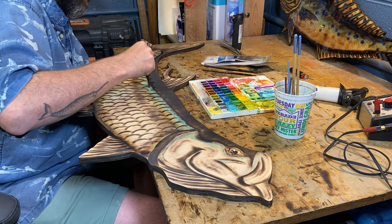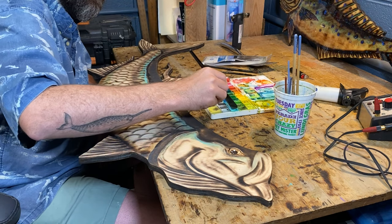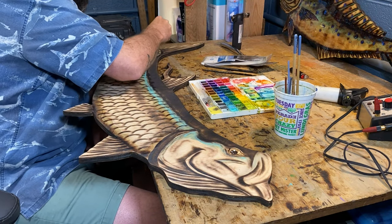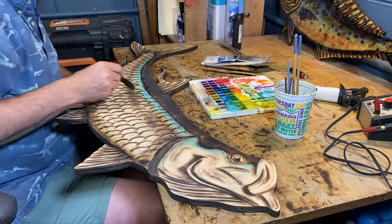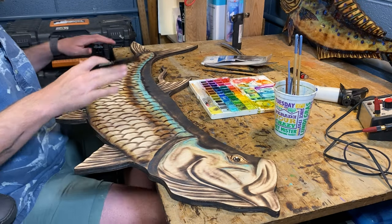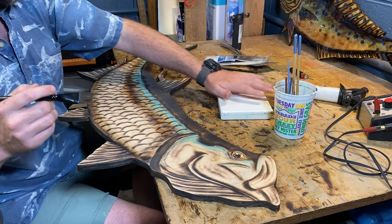Some thicker paint to get a little highlight along the top here — make it pop. We're adding that nice blue color along with that dark hard look. Makes it pop, gives a good pop to it. Yeah, this is just a hint, that's all we're doing. A little bit on the bottom. So that's it for the color on the tarpon — that's all I like to do.